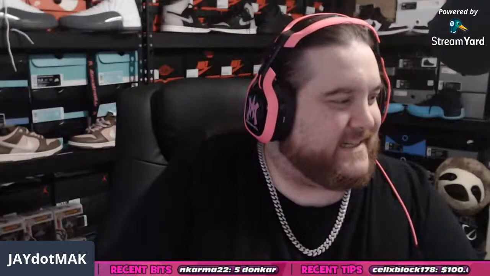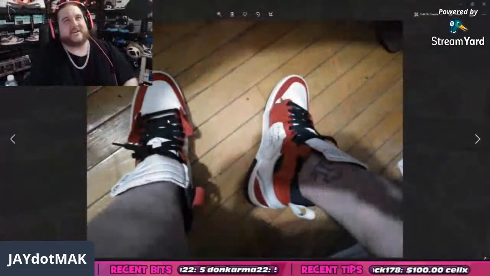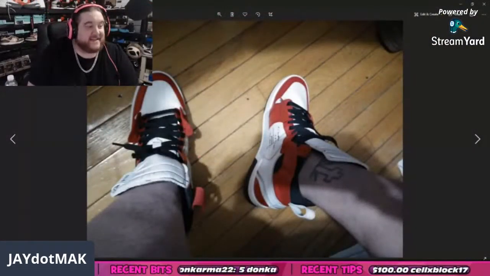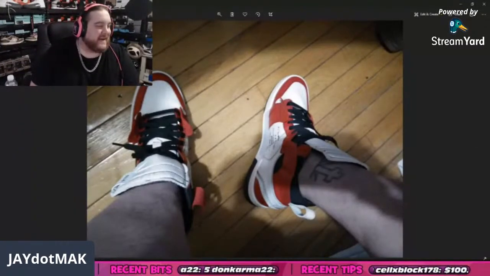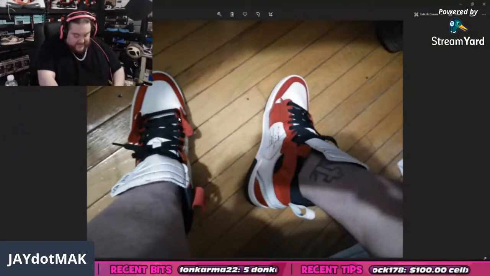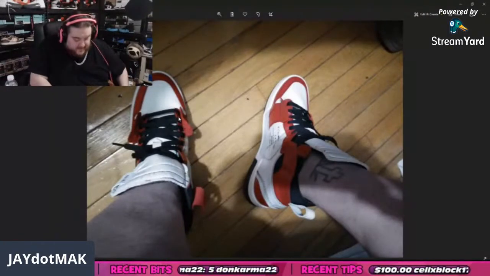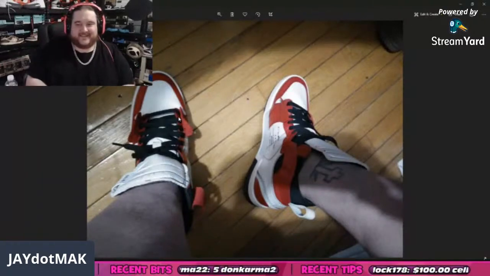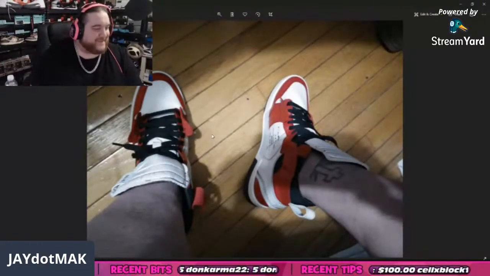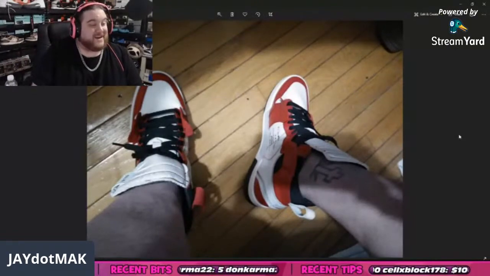Yeah, yo. I think I could pull these off in the rain and shit, yo. They actually don't look bad on foot, bro. I'll give it to them. Like, I'm rocking them right now. They actually kind of comfy. These are going to be my house shoes, bro. I mean, you call them big Reggie all you want, but they actually don't look terrible on feet. That's what takes away from them. The tongue bothers you? Nah, I like the high tongue on them. That's the one thing I do like is the super high tongue. That's fire to me.